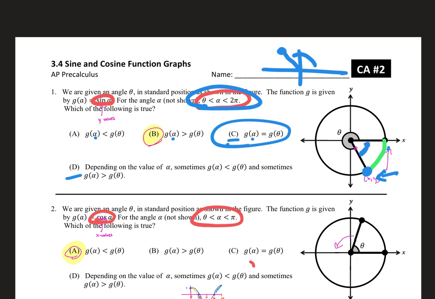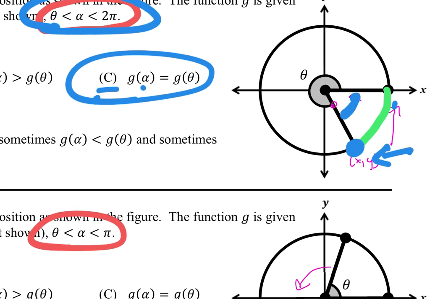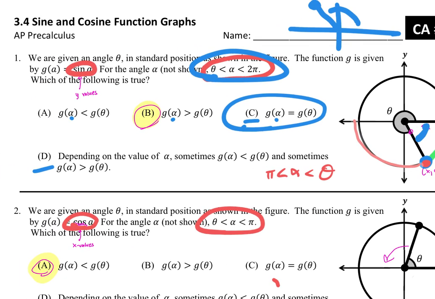The other option is that if it was, let's say we went the other way. Let's say it gave you this angle, or that range as your alpha. It would have said from pi is less than alpha, which is the variable they use, which is less than theta. Let's say it did that. Now you're talking about that red arc, right? When you compare the y's on that red arc, or the vertical displacement, to the y on your terminal point, those y's dip down below and then come back up again. So that's a D scenario. Sometimes it's bigger and sometimes it's smaller.